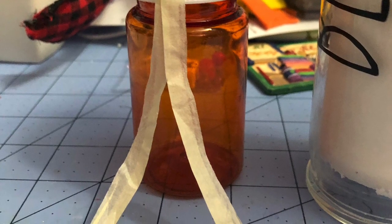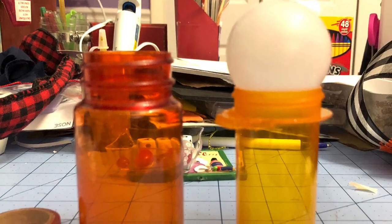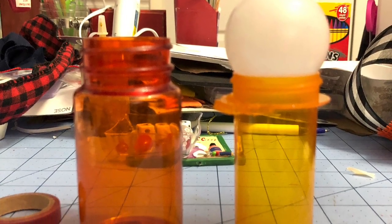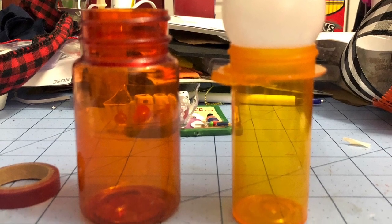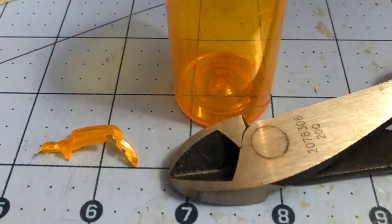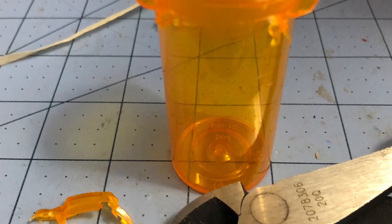So I put the ping pong ball on top of the other medicine pill bottle, and that's the one that I decided to go with. But it has that little piece on it to open up the bottle, so I just used wire cutters and snipped that off.